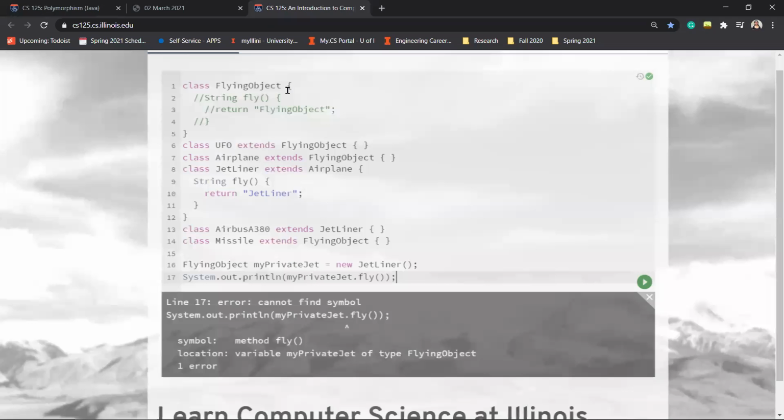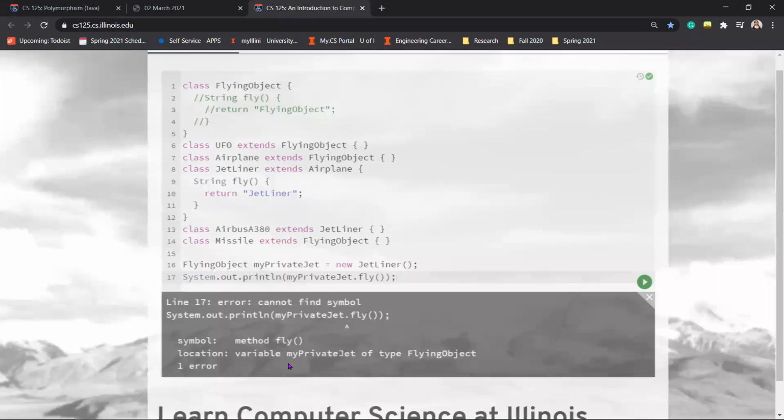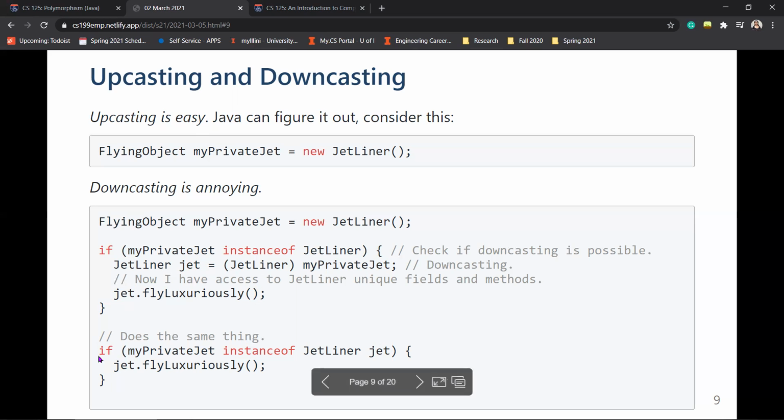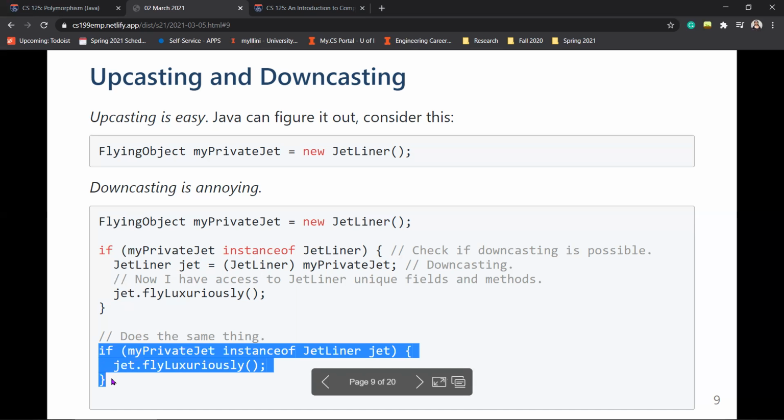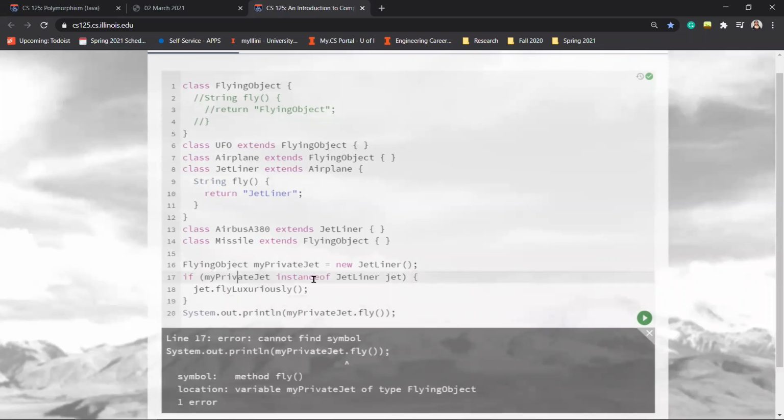So in our previous example, where we're calling the fly method, what you can do to avoid this issue is downcast my flying object back into a jetliner, and then you could call the fly method. So if you did something like this. It'll check if it's an instance of jetliner, and if it is, then we'll get it to do this.